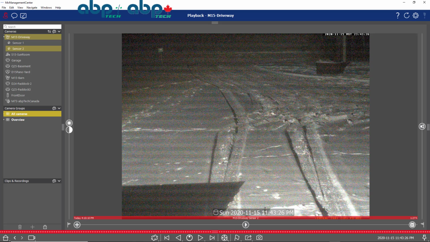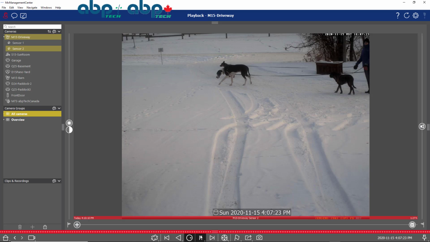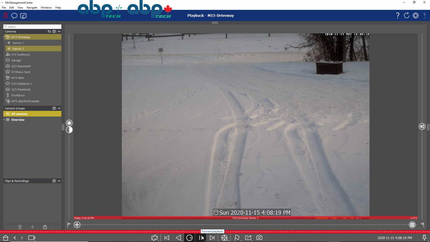So again, let's do this. It was 4 p.m. on the 15th. So now let's hit play. Again, this one is coming directly from NAS, but this is the older system. So here you see our dogs are coming, we're coming right after. And again, I can speed things up nicely. And as you see, that was a half an hour, 20 minutes dog walk.